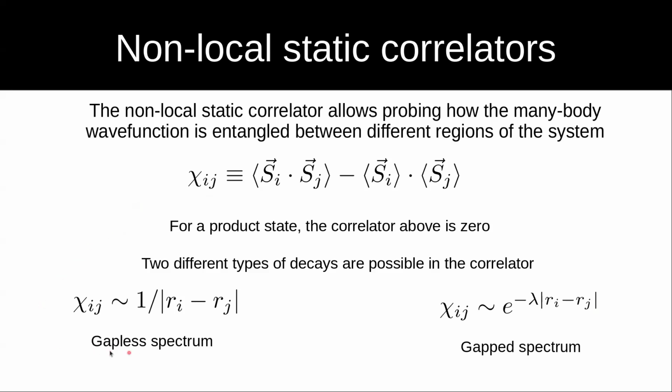So if you have a gapless system, you're going to have a response that follows a power law behavior. So of course, as you go far from the perturbation, your response gets smaller, but it gets smaller in a relatively slow way, following a 1/r behavior. Whereas if you have a gap, then your response becomes small very, very quickly, and in particular exponentially with the distance between the source and where you measure.